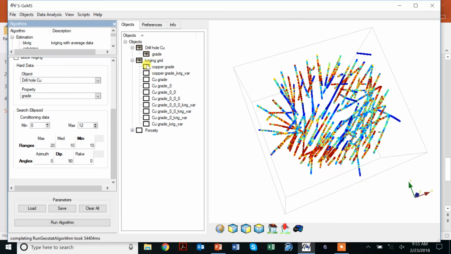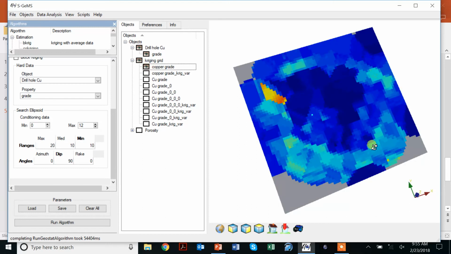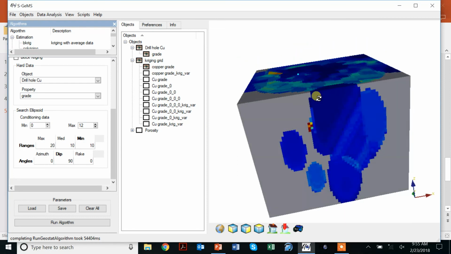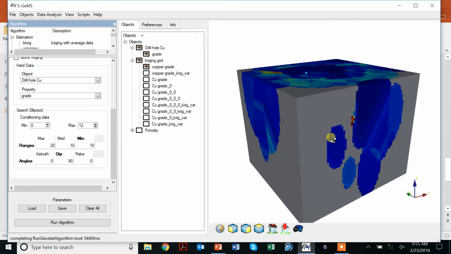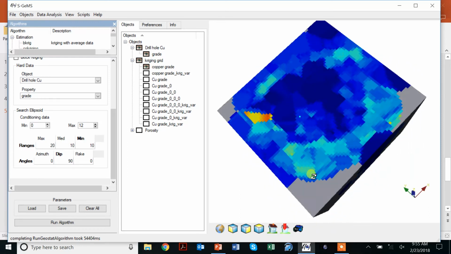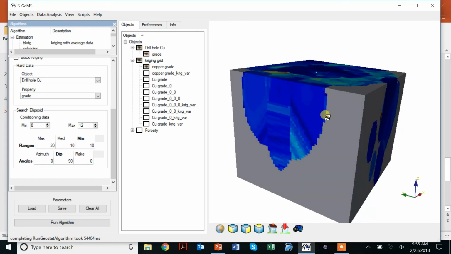So here we notice that in our Kriging grid, I have my copper grades. I look at that, and I get this not so fancy looking result. We notice that indeed a lot of our grid is just gray, which means no number, or a NaN number, and then everything else looks very patchy.